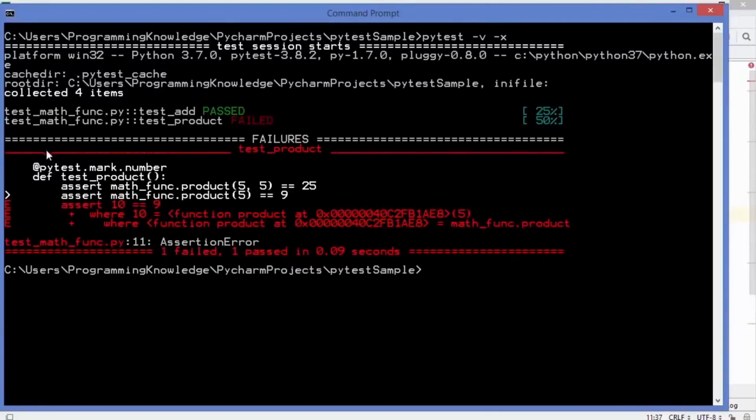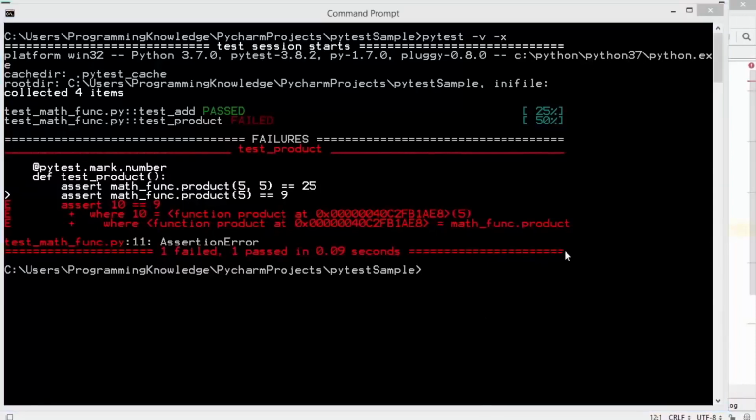It has shown us the stack trace of the failed test, and after that the test execution was stopped. So after 2 tests, because the failure occurred, the other 2 tests which were supposed to be executed are not executed because of this -x option. So as soon as the first failure occurs, your test will exit.